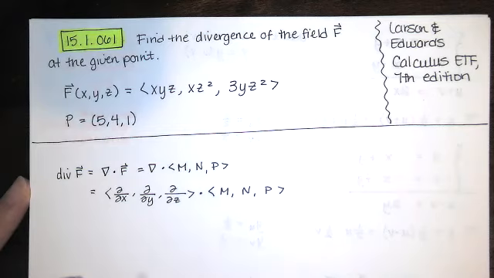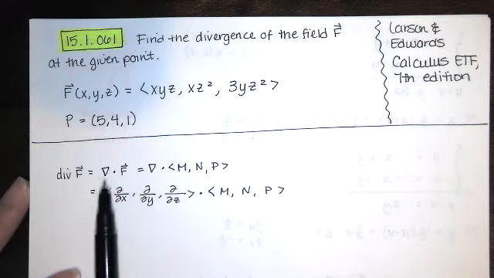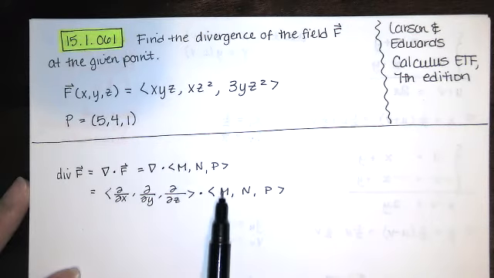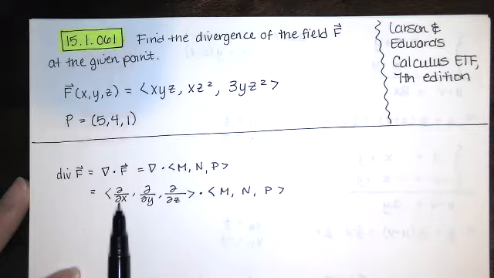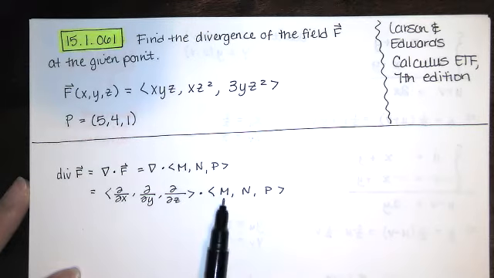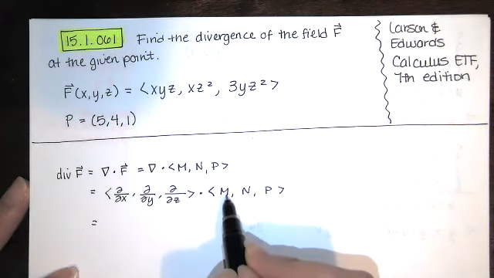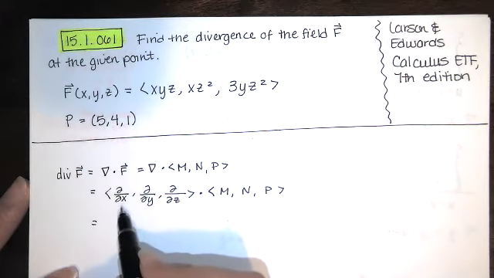Now, typically when I do a dot product, I'm doing this times this plus this times this plus this times this. We multiply component by component and then we add. But this is a little different. Whenever you're working with the del operator, this is operating on whatever's in front of it. So instead of the partial with respect to x times M, which doesn't really make any sense, we're going to operate on M with this partial derivative operator.